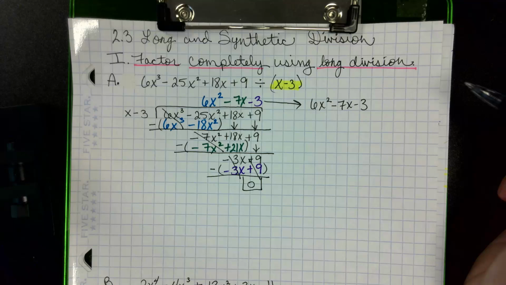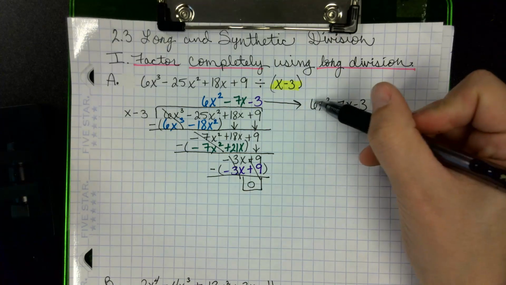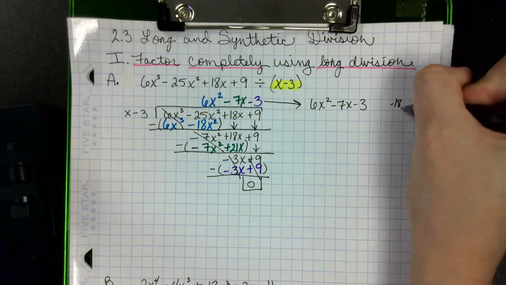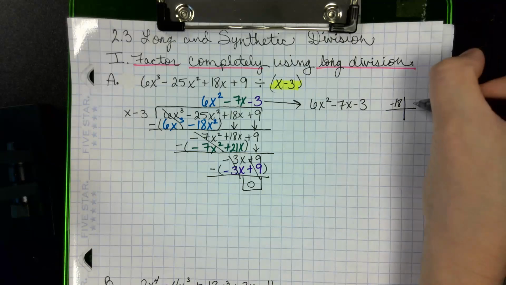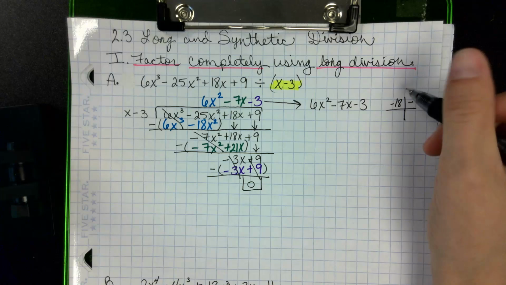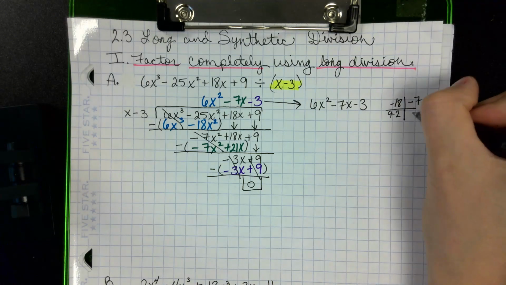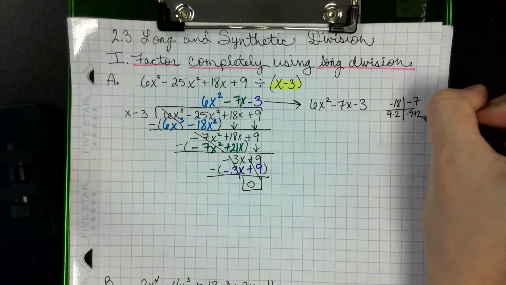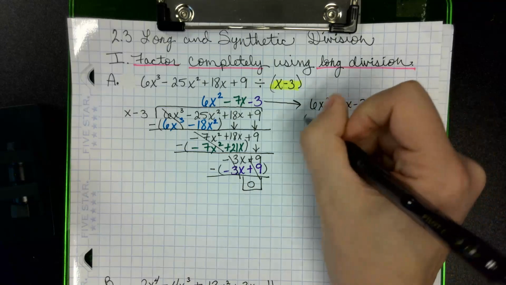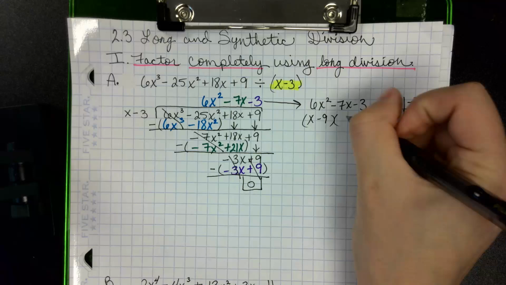So I'm going to use the a times c, add up to equal b method, the a, c, b method. A is 6, c is negative 3, so 6 times negative 3 is negative 18, and I want it to add up to equal the b value of negative 7. So I think if my factors of 18, well, 9 times 2 gives me 18, and if I make that 9 negative, it would be negative 9 plus 2. That's negative 7. So negative 9 and positive 2 are going to go in the parentheses with the x. So x minus 9, x plus 2.